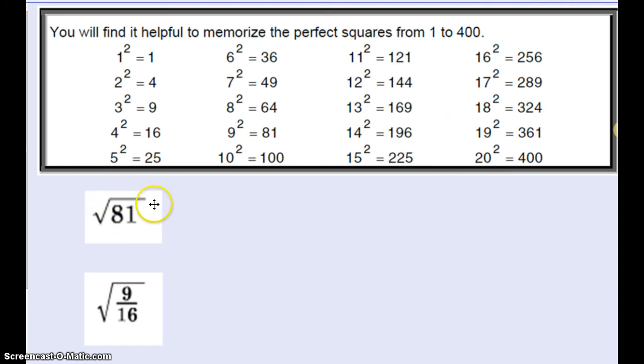And then we're going to go down here and find some square roots. So what's the square root of 81? You got it? It's 9. Then right here, the square root of 9 over 16, so 9/16. The nice thing with square roots, that's broken into 2 pieces. So your answer is, what's the square root of 9? That's 3. And what is the square root of 16? 4. So you can break it into the square root of the top over the square root of the bottom. If they're both perfect squares, that works really nicely.